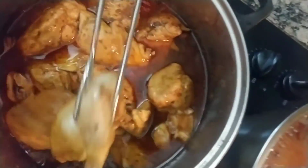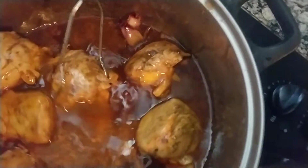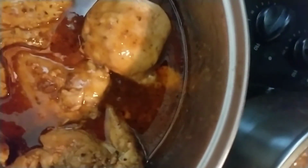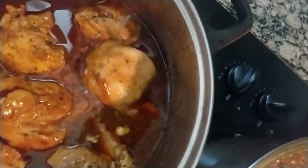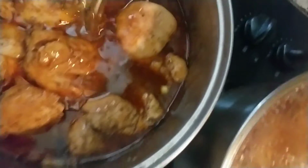I forgot this one I want to take out so it doesn't have the sauce, because I'll put it in the one with the non-sauce. Let me see. I think that's enough. Yeah. A little one. Since there's more of the bigger people.